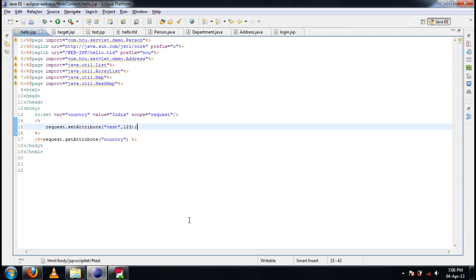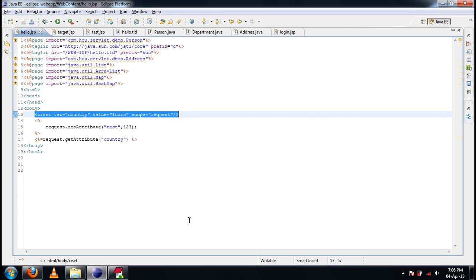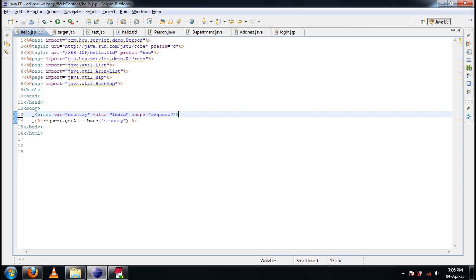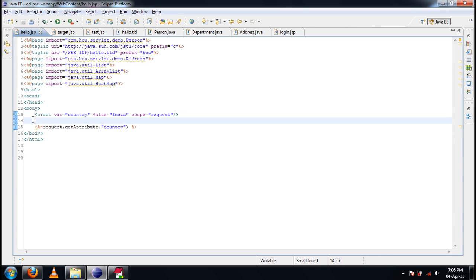Like this we need to set using a scriptlet. But which one is a simple way, either using c:set or using a scriptlet? Using c:set we can easily set the attribute to a specific scope very easily.